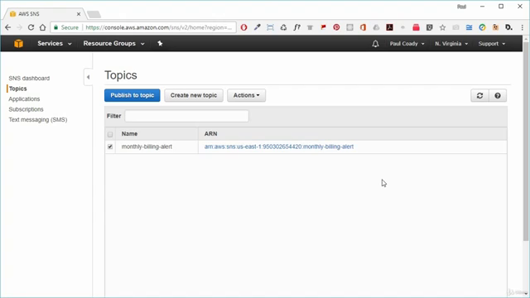Okay, so we'll just finish up there. You've done quite a bit. We've gone through quite a number of very short and quick labs, so you'll be getting more and more used to the AWS Management Console and some of these services and how they all interact together. Now, we're not going to tear this one down and clean it up because I think it's a good idea to keep billing alerts. So we'll leave it up and running, and every time you're looking to exceed your monthly cost of $10, it'll send you an email, and you can decrease or increase that as you want. So I'll see you in the next section.